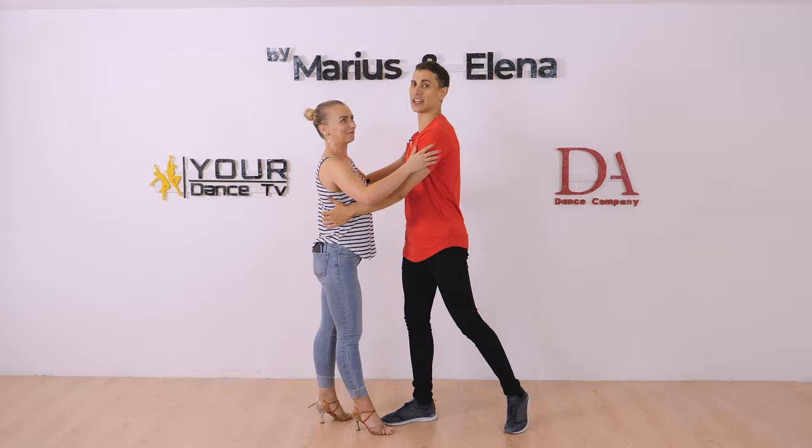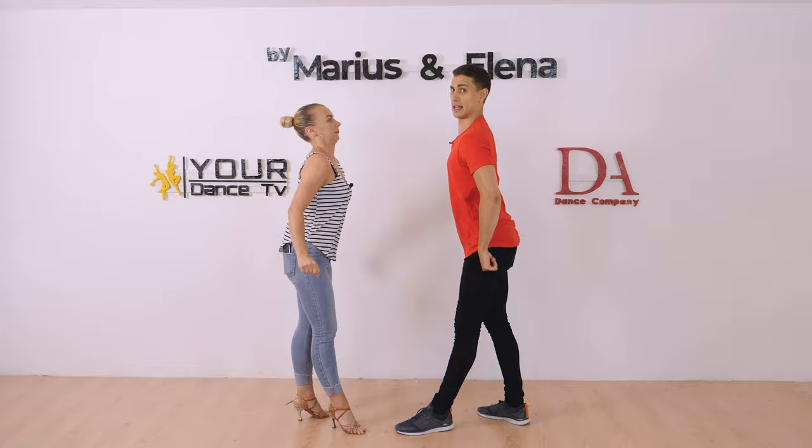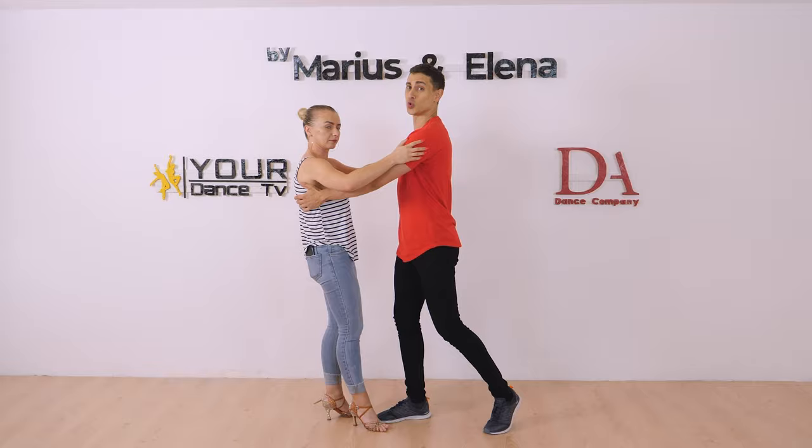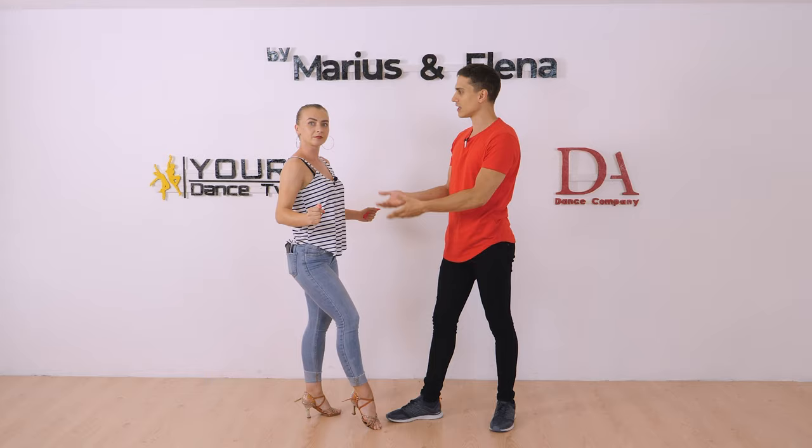Now imagine that Elena is the actual spear. I'm not pulling her towards me like this, even from the chest, not like this. I try to make her come with her head, so to say, towards us, because there is actually a more advanced way of doing a body wave, which involves the head. So when we prepare the wave, we do not prepare it in order to do the same move. It's not like a chest pop. This is different. We prepare it in order for her to come with her shoulders and then go down.